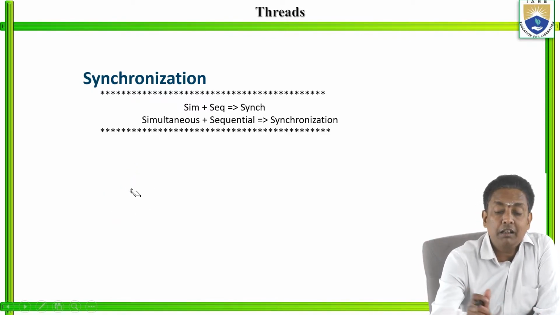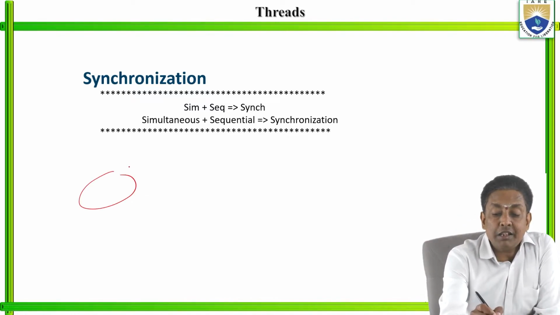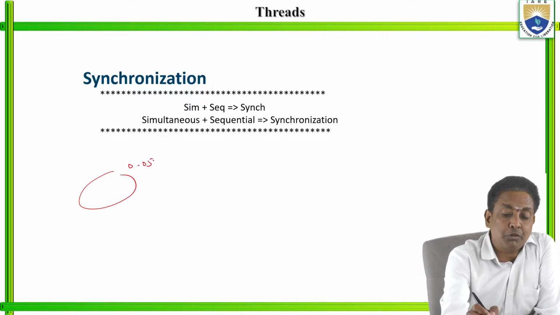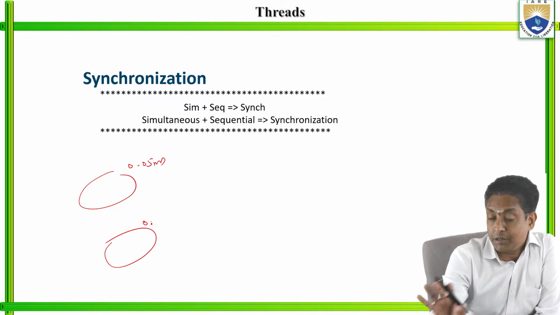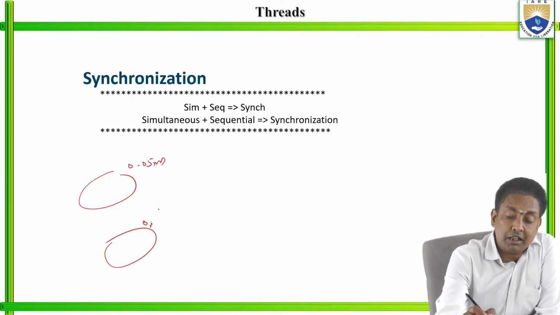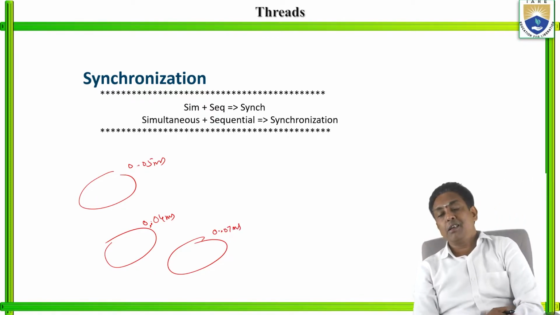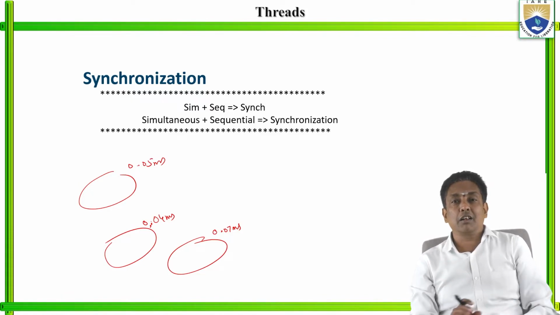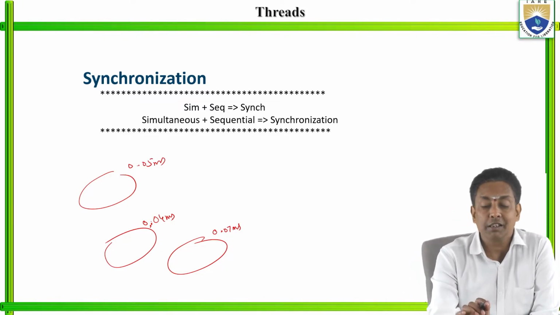But actually, when you are implementing thread, one thing happens that for each thread, the thread scheduler will allocate some amount of time, some 0.5 milliseconds resolution. For another thread also, the thread scheduler may not guarantee that it'll allocate the same equal amount of time for all the threads. The next time when this thread is executing, the system load may be more, but I may be allocating only 0.04 milliseconds. For another thread, it may say that I may allocate 0.07 milliseconds for this thread execution. The thread scheduler cannot guarantee that it'll allocate equal amount of time for all the threads to execute, but it will make sure that all the threads will execute simultaneously.